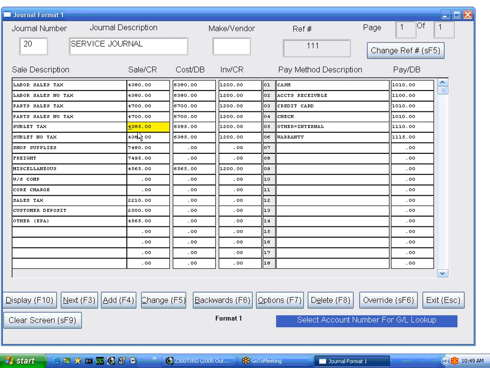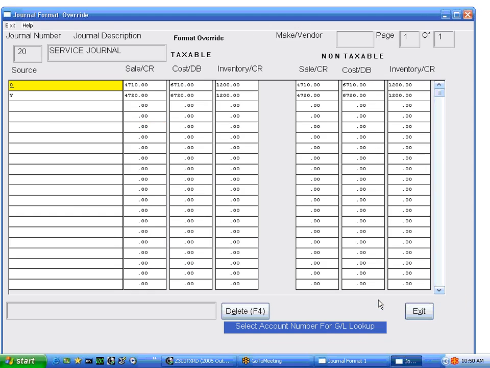If you double click on it, you can look it up and change the number to whatever you want. It's going to verify it when you hit change. If there's any number that's invalid, it's going to come up and say, I'm not going to do this unless you give me a good number. You also have the same thing here in your pay method. It's basically the same thing. How do you want to separate that? You're basically just going to change the numbers. You also have an override. Override is normally very similar to parts.